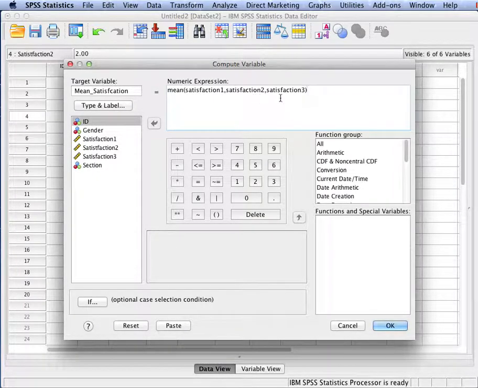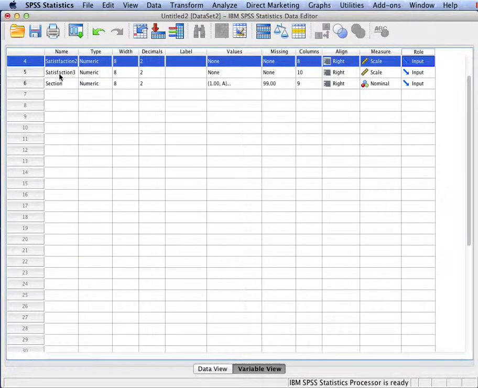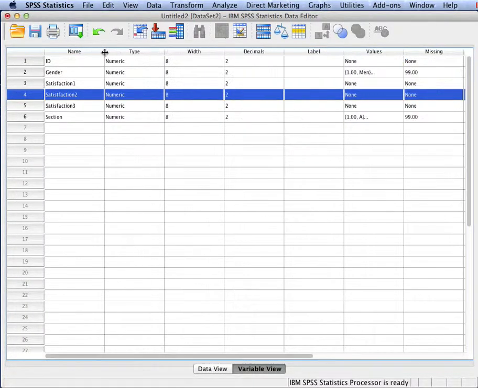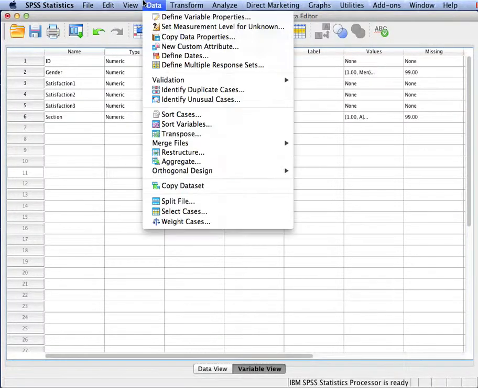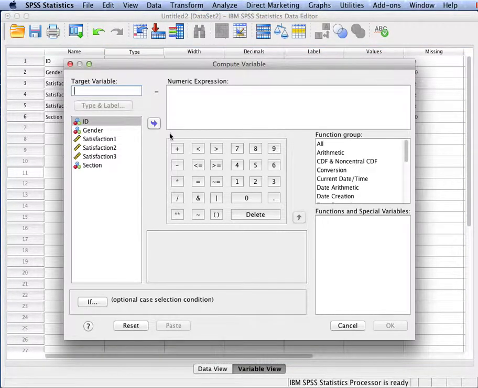the total number. I've just noticed I have a little typo here, and I did the same one here, sorry. I'll have to come back and fix my variable name. There we go. All right, let's go back to the calculator.